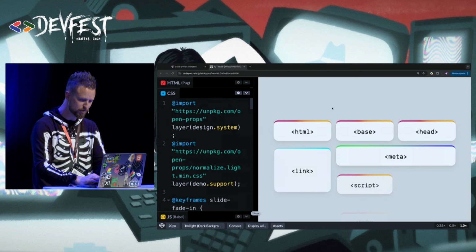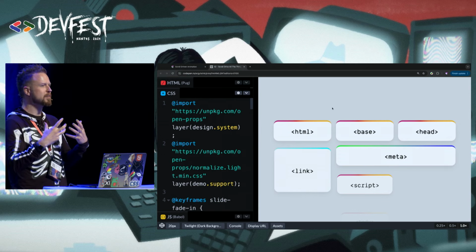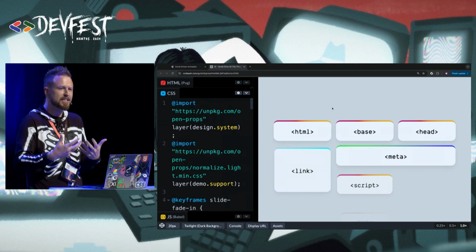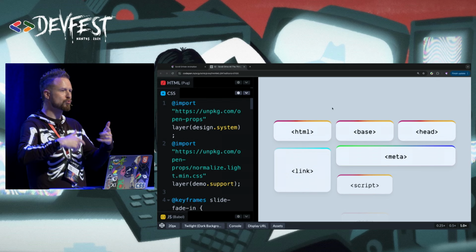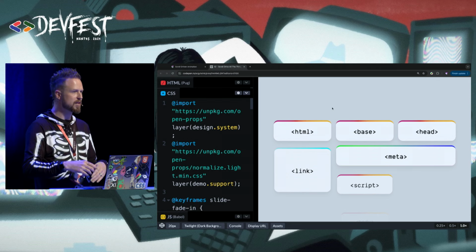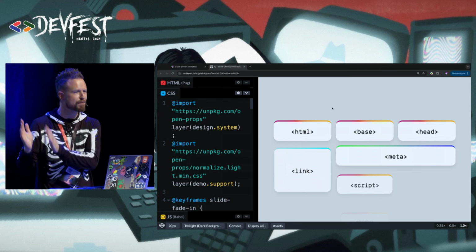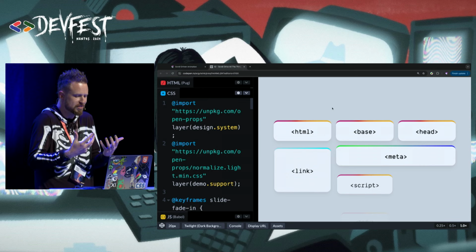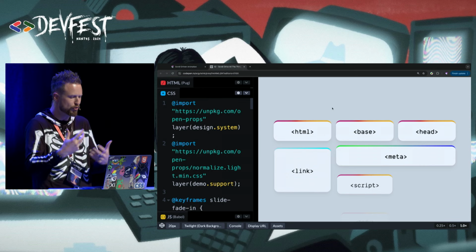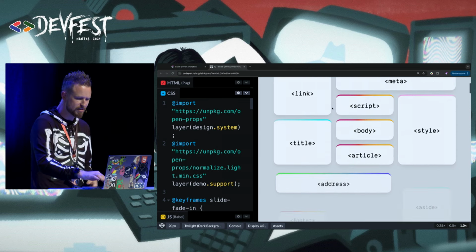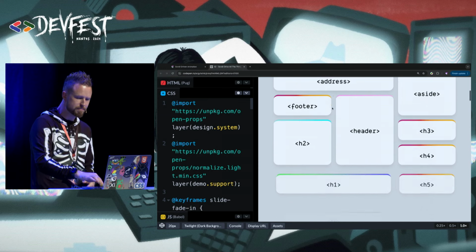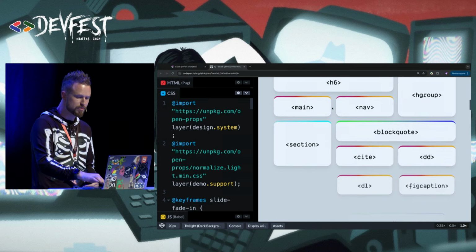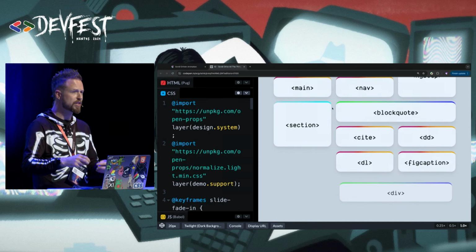Here's a view demo. This one's cool because each element has a unique entry into the viewport, right? Whereas on scroll, they kind of all were tied into the same timeline. These ones each get their own individual timeline based on their own intersection, which means their own height and width and their own position in the DOM. And look at this. I'm animating all these items in. They all share the same animation, but they all get a unique treatment.